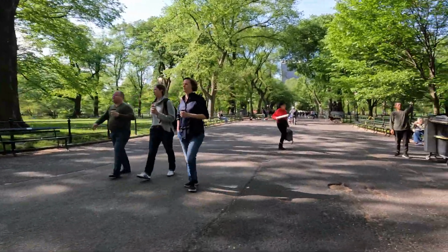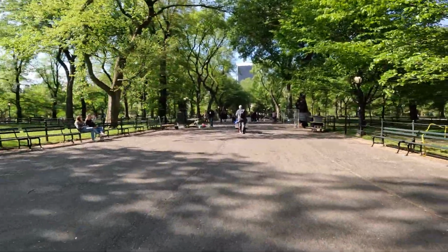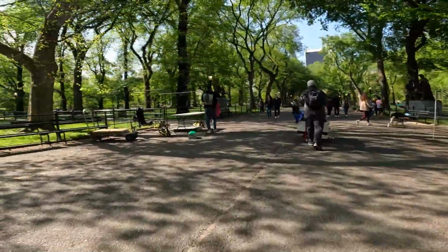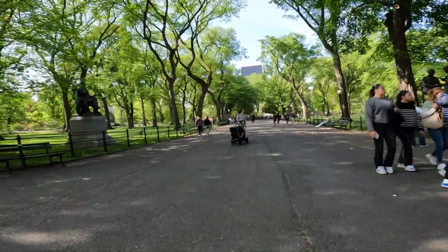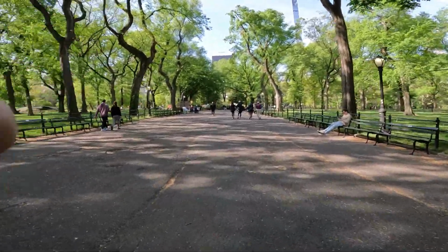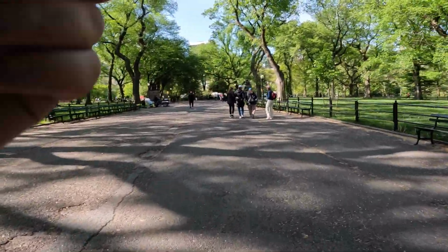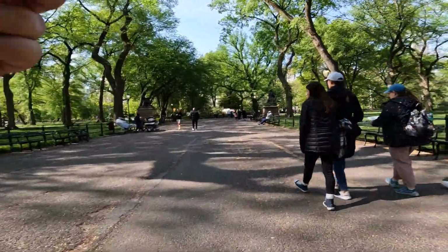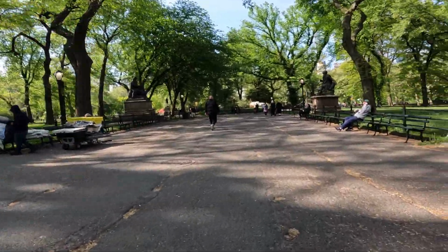So oftentimes, for these longer runs, I'll forget that I'm wearing them, and they'll just blend in with everything. When I'm running, I won't even think that I'm wearing glasses, which is great for long runs, because if you have glasses that are too tight around your head or on your nose, and you're spending 3+ hours running, it'd probably drive you crazy. So I love these glasses. They don't do that for me, and they just fit and look really cool.